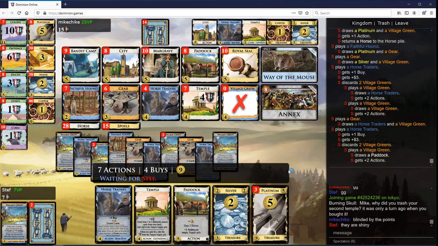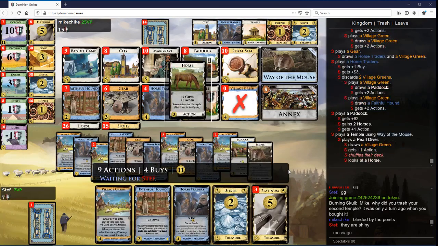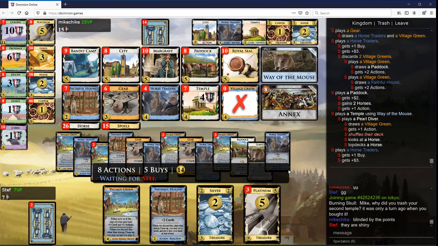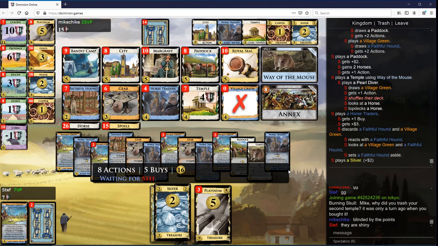Draw a card. Horse traders now. Draw with hound. Actually, maybe mouse this temple first. Actually, you play the paddock, then you mouse the temple. Blammo. That gets you 2 horses on top. And you can discard both Village Green and Faithful Hound, next turning the Village Green and reacting the Faithful Hound. Yeah, this is the best way to play this. Unsurprising that Stef was able to find it.